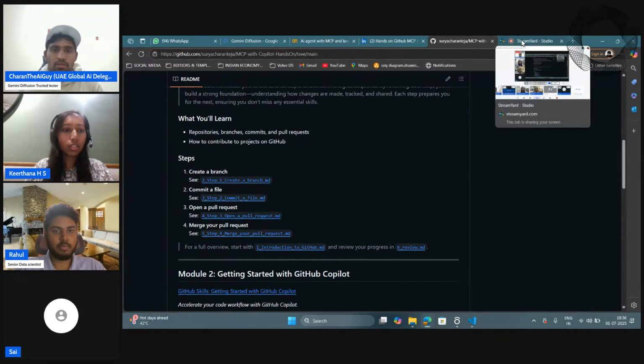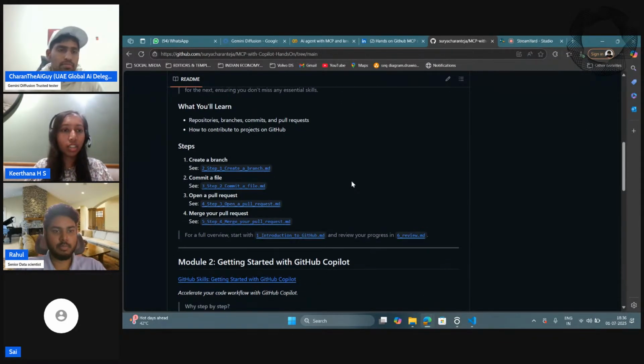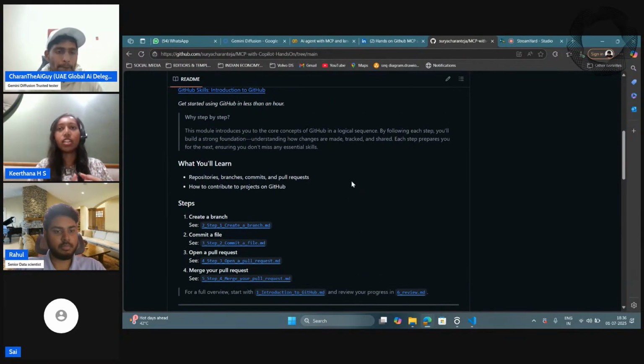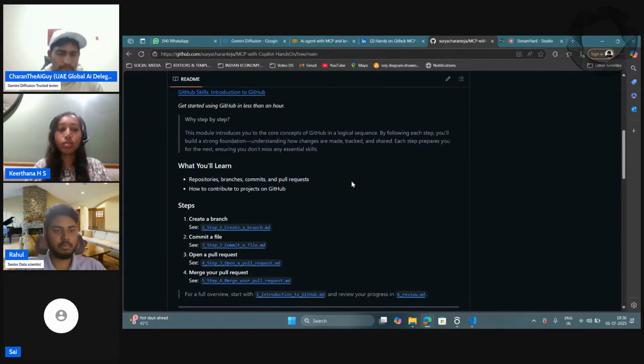So yeah, this is the repository where we have all the details. In order to do this lab, you should have a basic understanding of GitHub, because that's where we are going to commit, fork, merge, and do all the other steps. Then post that we'll be using Codespaces, where all the labs are going to be displayed, and we'll follow the steps which are already in the repository.